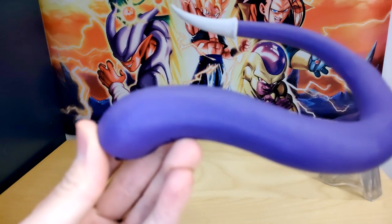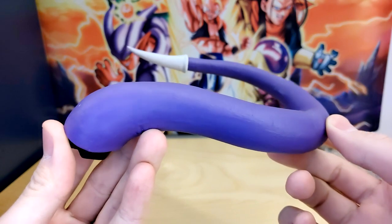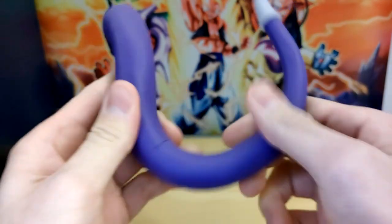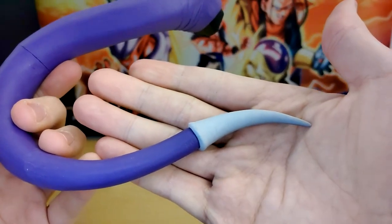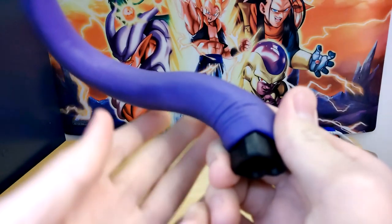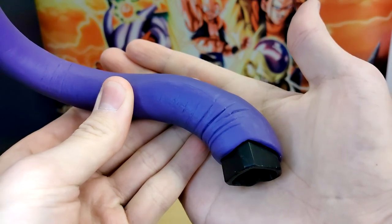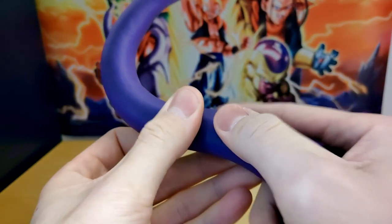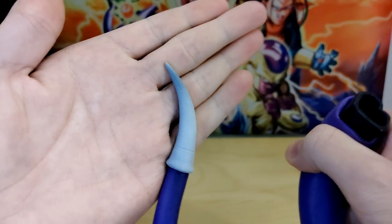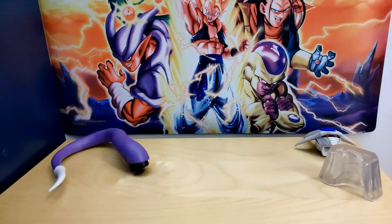Alright, let's take a look at the tail. The camera is having a hard time focusing because it is just a giant purple blob, but this does look very very nice — there's a lot of nice texturing. There's a connection point that doesn't come apart. The spike on the end of the tail looks very nice too. I like the way they make this feel like it's actually part of him — like skin or flesh sort of scrunching up is what they're trying to emulate. The one thing I find kind of weird is that it's a little bit darker and almost purplish at the end of the tail.